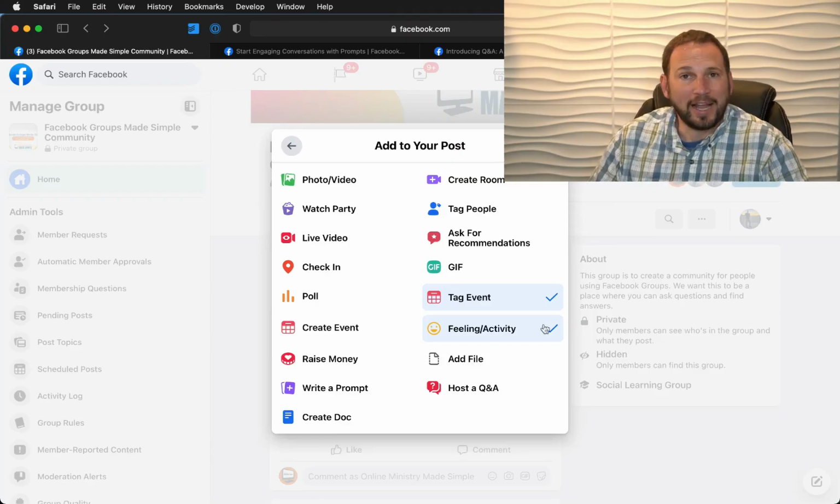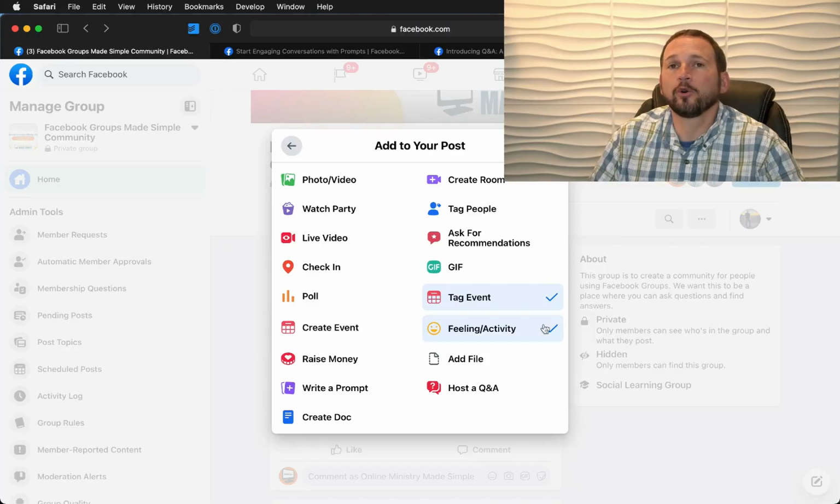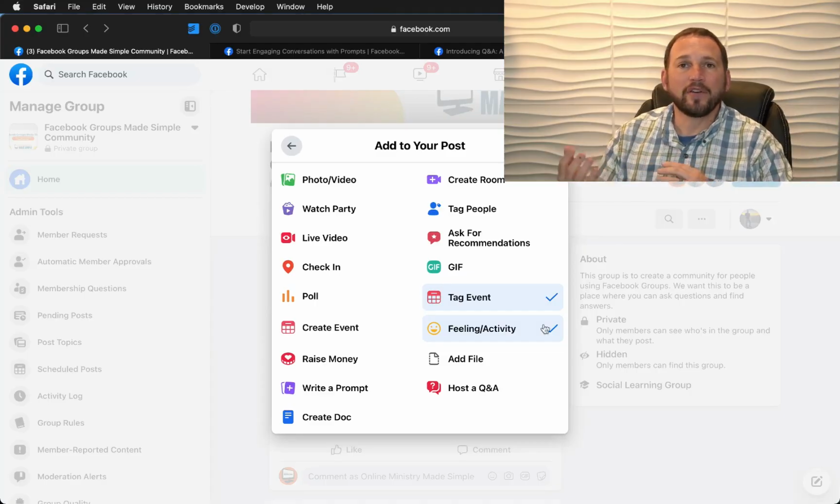You've got adding files here. How do we use this? Adding files really works well for leadership groups, for maybe some of your church boards, or your elder teams, or your deacon boards. However you're structured, if you've got files that you want to share back and forth with your leadership teams, this is a great way to do it. And whether it's a spreadsheet, a Word document, a PDF file, this gives you a framework where you can actually share files back and forth and comment on it.